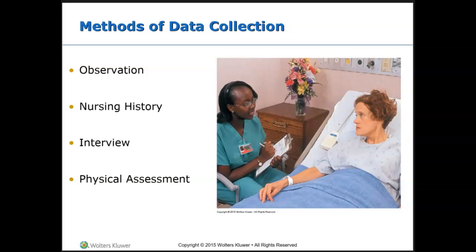We need to know the patient's perception of their own health status. What about their family history, their psychosocial history, their education level, their ability and their willingness to learn and participate in their plan of care? How about existence of advanced directives, personal resources or support, and potential for injury? You can see how thorough the documentation is that nurses get, right?